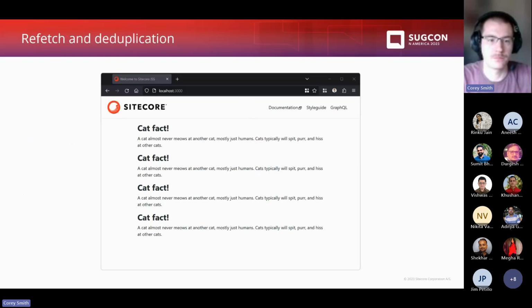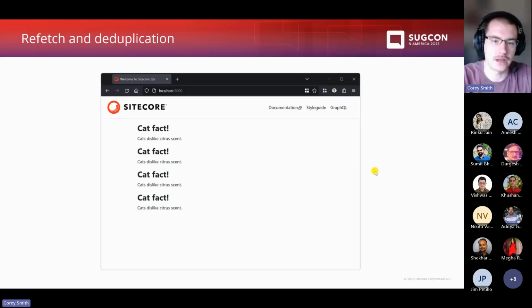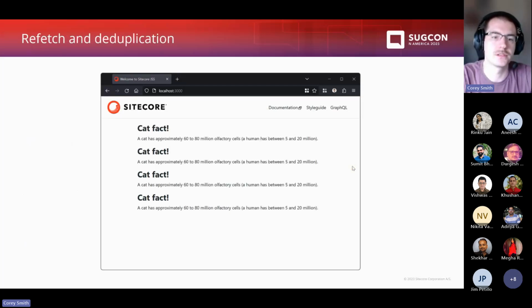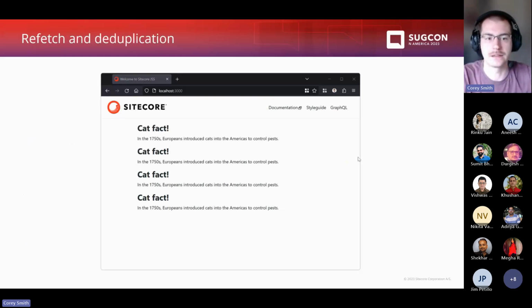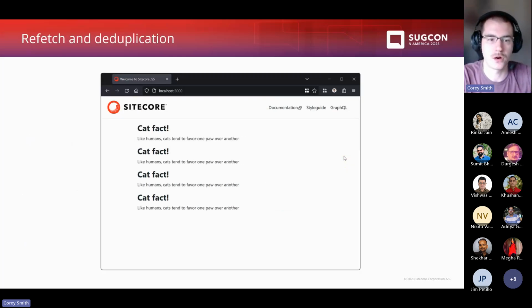What I've got on this page is a component that's calling the CatFact API, and I've added that same component to the page 4 times. What I'm doing here is clicking in the browser and then clicking out, clicking back in and clicking out. And you'll notice that every time the browser regains focus, we get a new CatFact on all the components. So this is the auto refetching capability that you get with SWR. And you don't even have to do anything to get this. As soon as you start using the SWR hook, this just works.